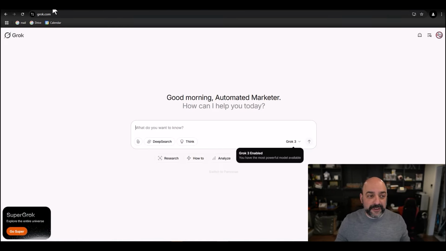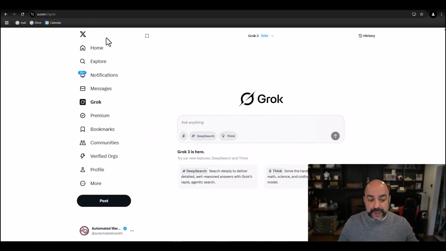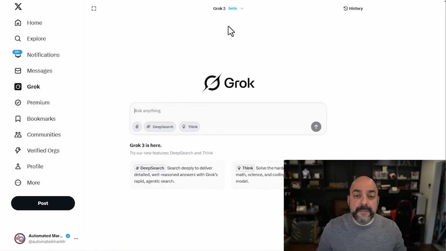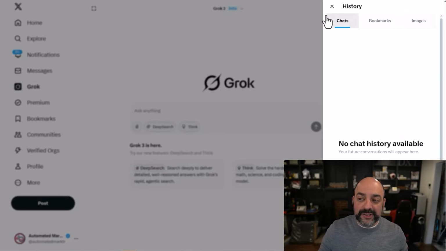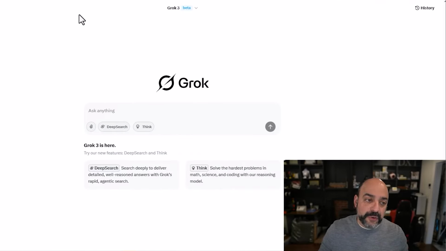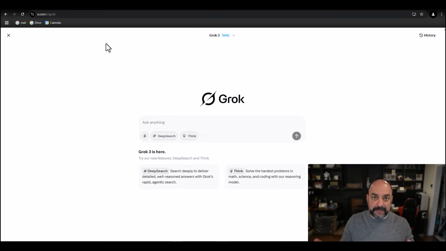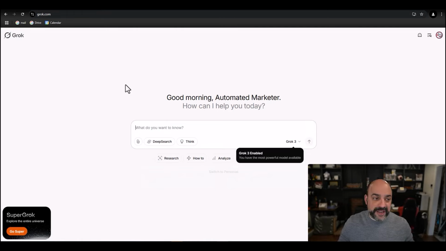So see, a little bit of a different screen. This has more of your other X components inside of here. I actually like this version a little bit better because this is going to be the same version you have on your phone. But the reason why it's a little bit better is the history happens to have images, bookmarks, and a couple of other things. And it has focus mode, which gives you, again, the in-depth feel, but it's more interactive. And then you have this version right here, which again, already has it.